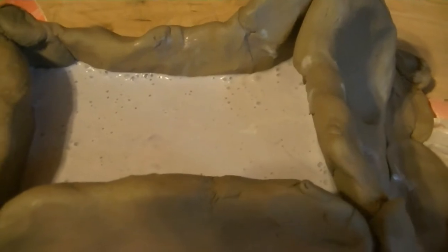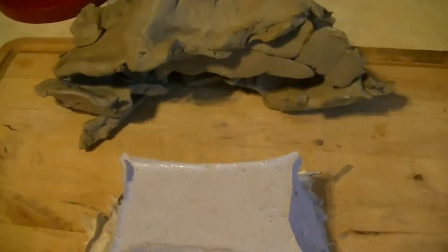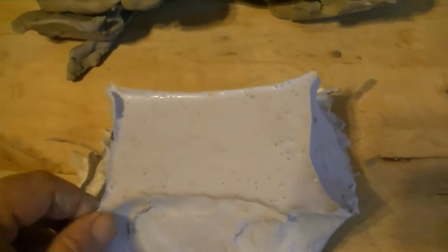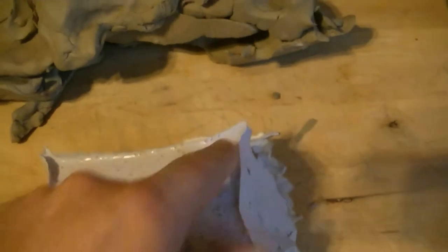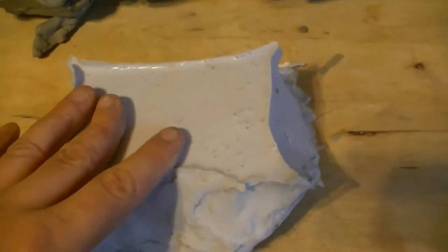All right, I'm getting ready to demold this. We'll see it in a minute. Okay, as you can see, I've demolded the mold from the clay. Now, the clay is still soft and moist and very easy to work, so I'm going to stick this back in a plastic bag and seal it to keep it soft and moist. I'm also going to trim up a little bit of this silicone mold. Then I'm going to cover it with plaster to maintain its shape.